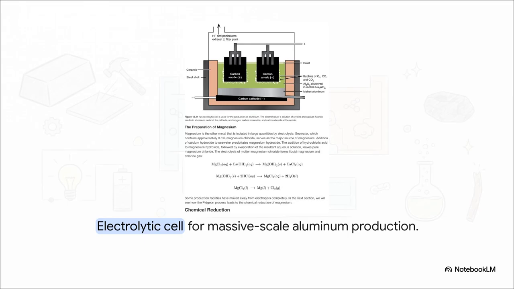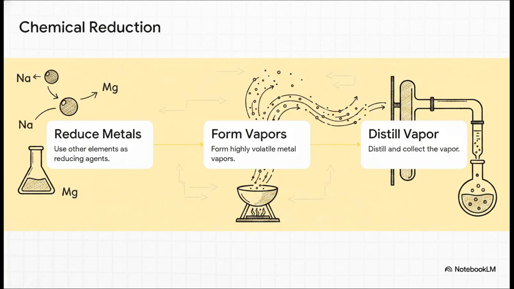Instead, we use electrolysis. We are pumping massive amounts of electrical energy to forcefully drive otherwise unfavorable chemical reactions to finish. Whether it's the Downs cell churning through molten sodium chloride or the massive Hall-Héroult setup for aluminum, we are literally using the brute force of electricity to shatter those chemical bonds and pull out the pure metal. But hey, electricity isn't the only tool we've got. For some elements, we can use clever chemical reduction techniques, which honestly is usually a lot cheaper.